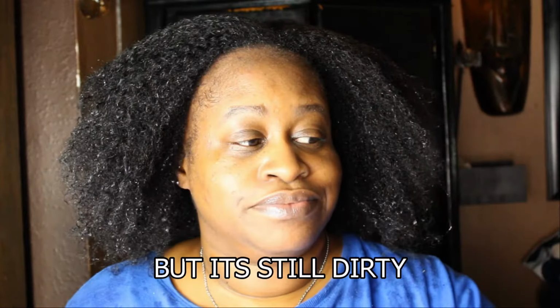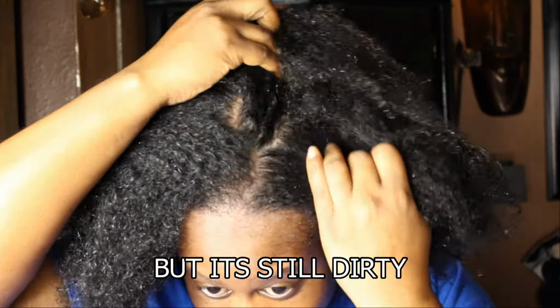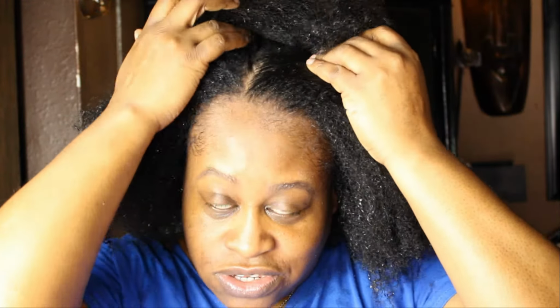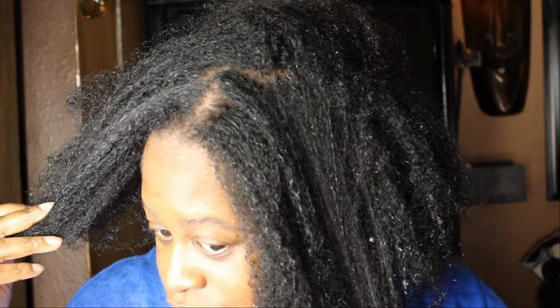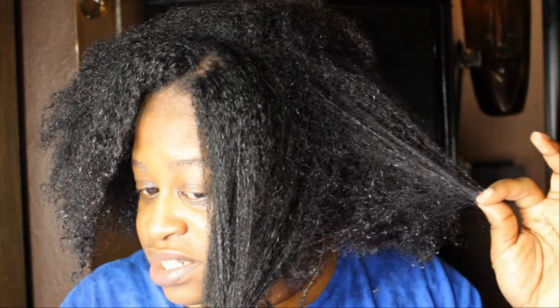My scalp feels wonderful, as scalp scrubs always make my scalp feel. Is my hair clean? No. I still have some residue in it. That's why I started applying it to my fingers and then rubbing it through, so I can just break down the section by tiny section. If you only use this, you're not really breaking down your sections that much. Using your fingers, you can really get in there and place it everywhere you need it. But yeah, I still have residue in my hair, so you definitely need to go in and wash this later.